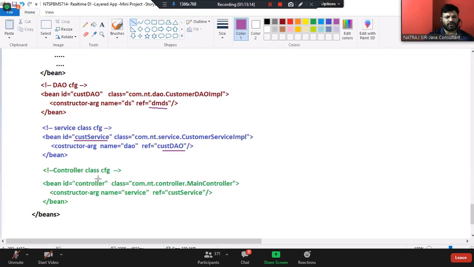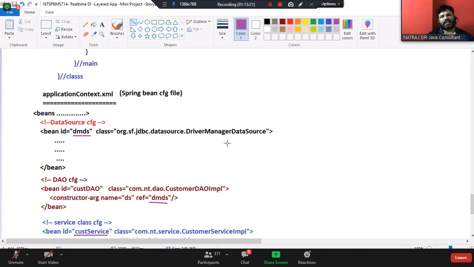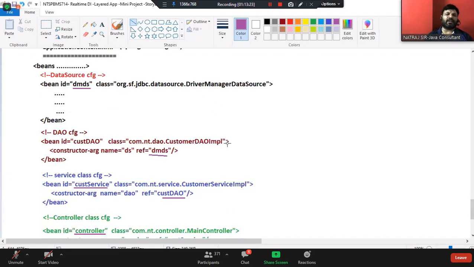As usual, this is the bean ID, guys. This is the cust service. Tell me, are you comfortable with XML? Earlier it was only target dependent, but today there are four, five extra entries. Any issue? Is the real-time feeling coming or not? Is the vehicle engine example giving more confidence?